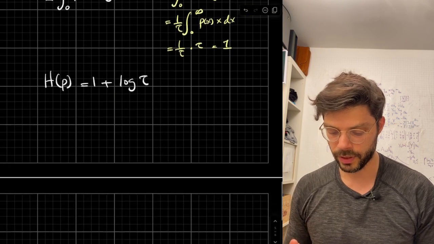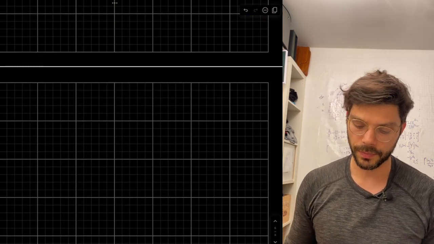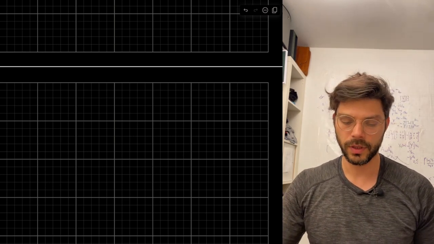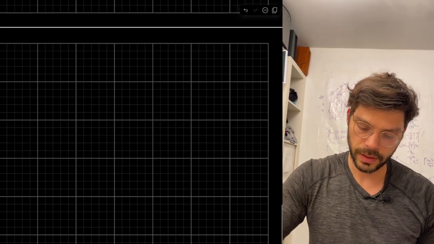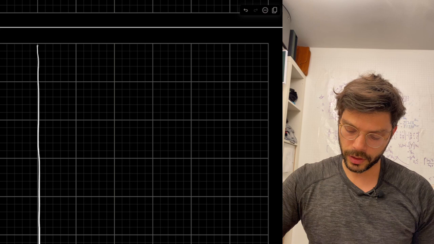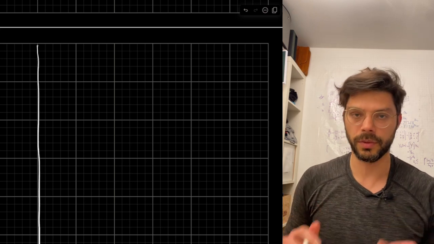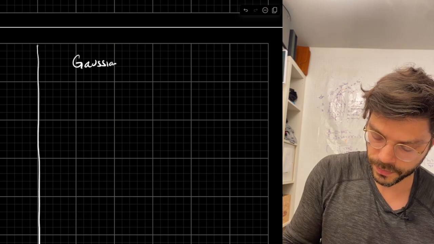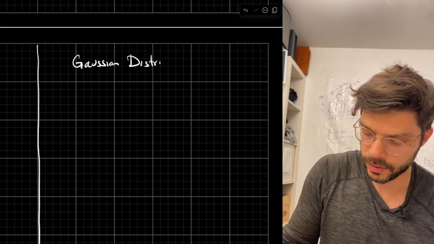And then finally, we'll come to the exercises in the book, which is doing it for the Gaussian. Now, the Gaussian is interesting because it has 2 parameters. So let's just see how that works. So there we go, that's going to be our divider. Okay, so let's try the Gaussian distribution. This is the one-dimensional Gaussian.